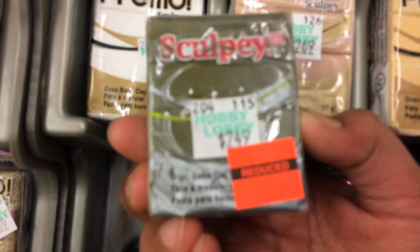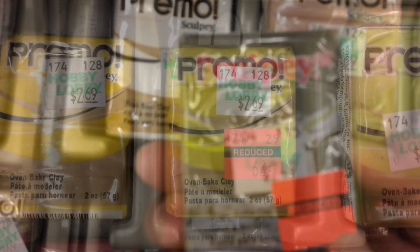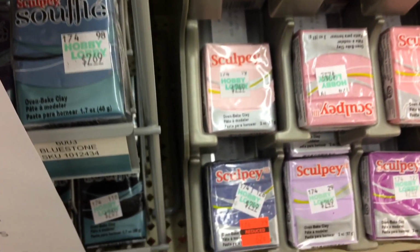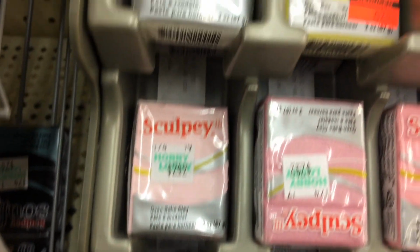There are some clay on clearance. The prices range from 62 to 67 cents. This is Sculpey, it's $0.62. This is Premo, it's $0.62. This is Souffle, it's $0.67. This is Sculpey 3, it's $0.62.